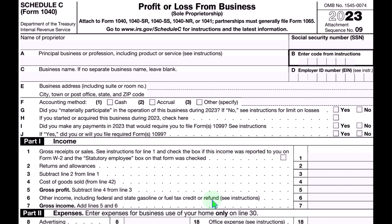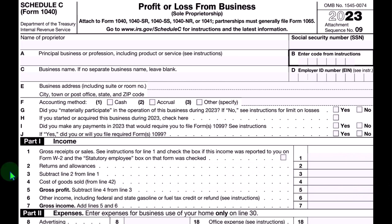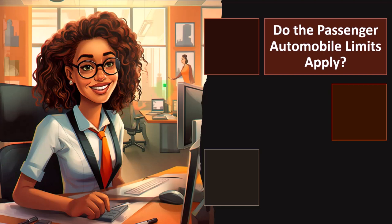That, in other words, the automobile is being used possibly for personal use rather than business use, with luxury automobiles or other kinds of listed property. And especially with these accelerated depreciations, you would see why the tax code would say, hey, look, we already kind of bent things out of whack with this accelerated depreciation thing. And now people might be abusing it with these automobiles, and now they set limits on that. All right, so that's the general idea.